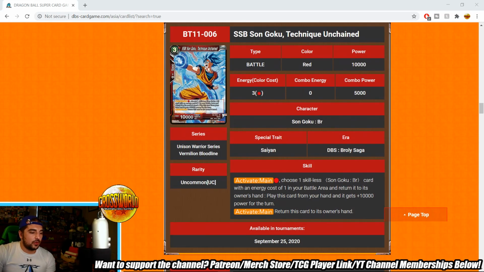Super Saiyan Blue Goku, Technique Unchained, 3-drop 10k. Activate main for 1 red: choose a skillless Goku BR with energy cost of 1 in your battle area, return it to the owner's hand, play this card from your hand, and it gets plus 10,000 power for the turn. Then activate main: you can return this card to the owner's hand. So sticking with the theme of having 10k base power like the set 6 Goku and Vegeta BRs for fusion, this is doing the same thing.